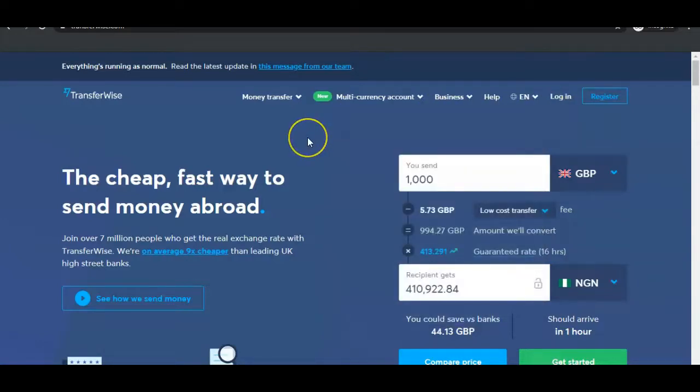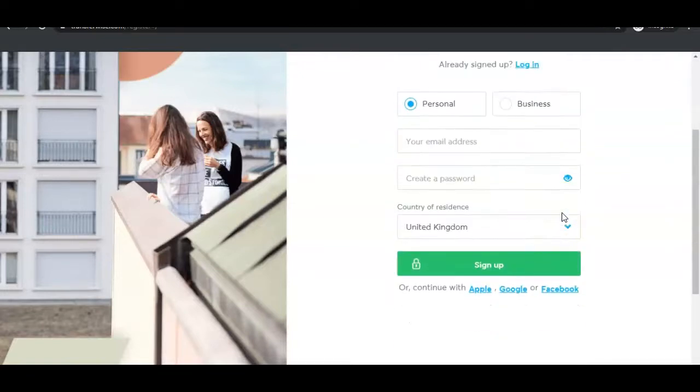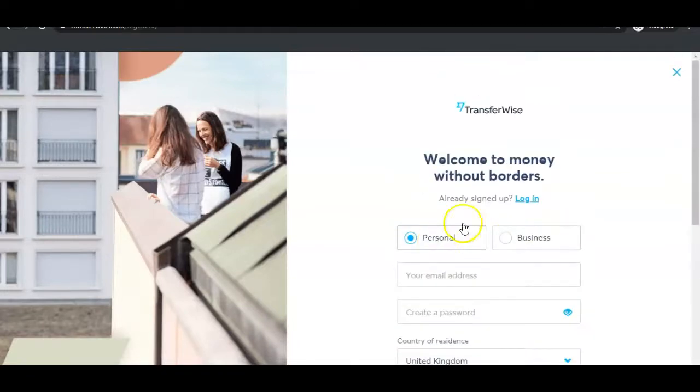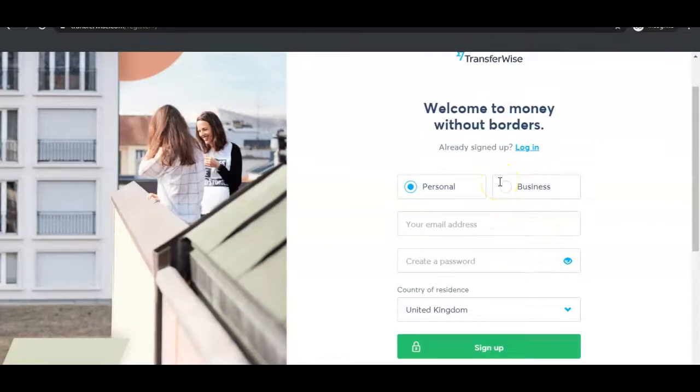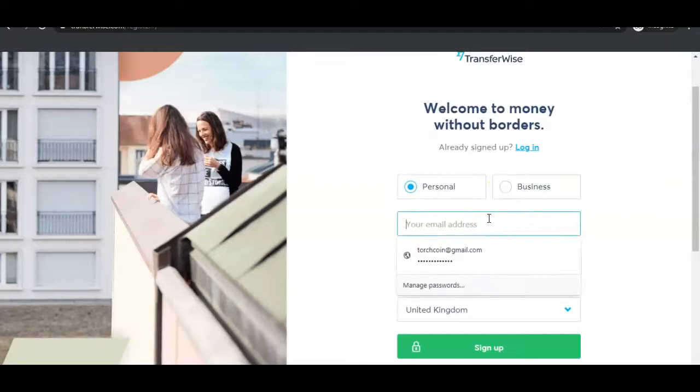As you can see, I'm on the home page for Transferwise and I'm going to click the register button to get started. As you can see, we have the personal account and we have the business account. Just leave it at the personal account, and what you have to do now is enter the email address you want to use.